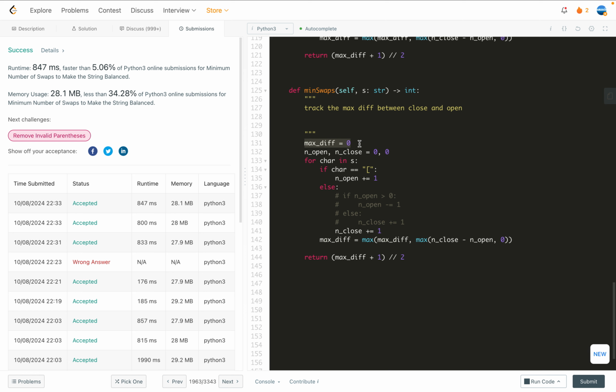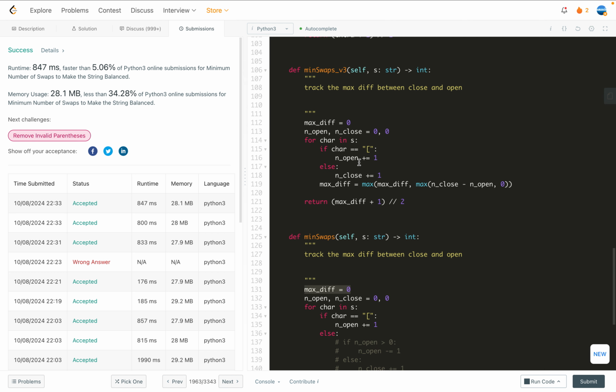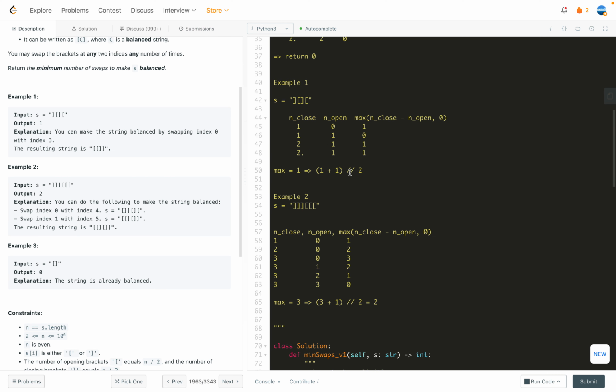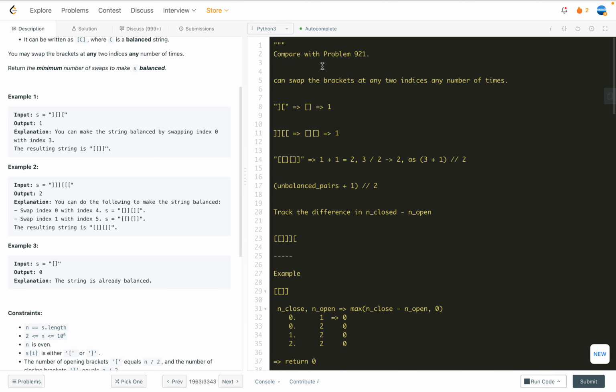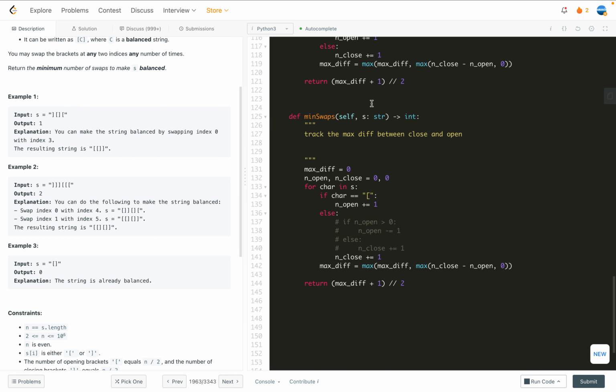With that said, I hope that you have grasped the idea of this format. Overall, I guess that's sufficient for the current problem. And I emphasize again, you can compare this problem with problem 921 to get a genuine understanding of these 2 problems. With that said, I guess that's about it for the current video.